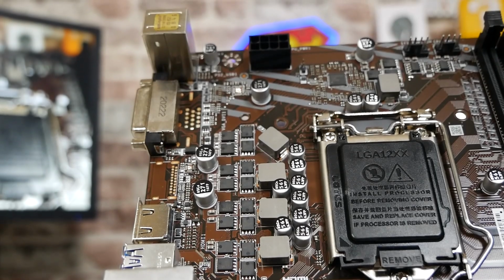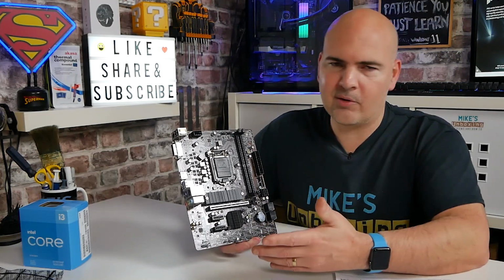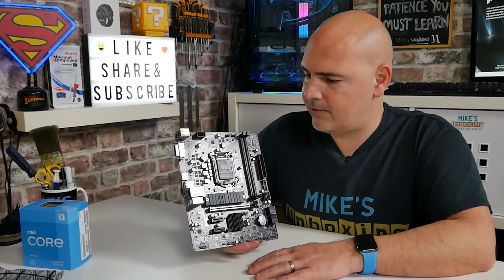Would have been nice to have seen some heat sinks on there, but again, we can't really do any overclocking. This is probably aimed towards somewhere between the Celeron and i5 range, so whether or not you actually need additional cooling, I'm not entirely sure. Let me know what you think in the comments section below.